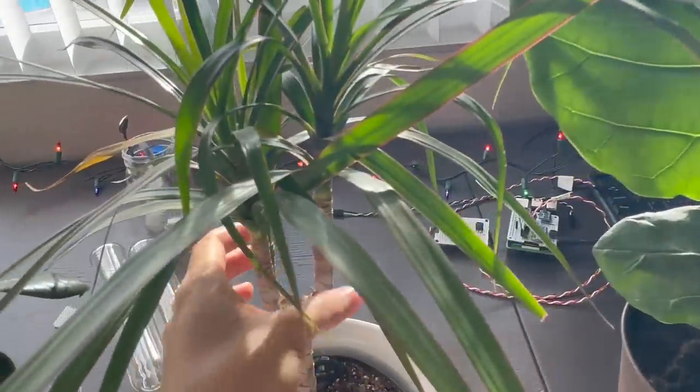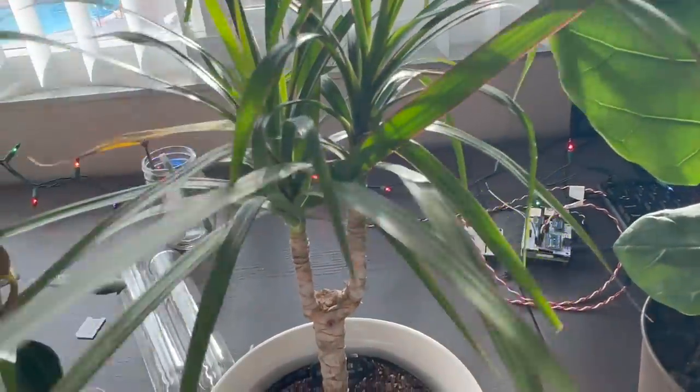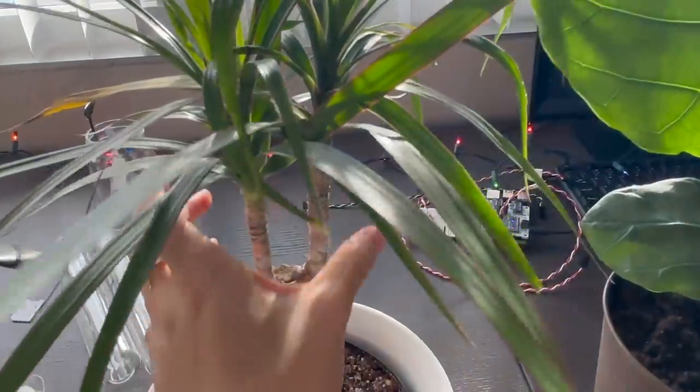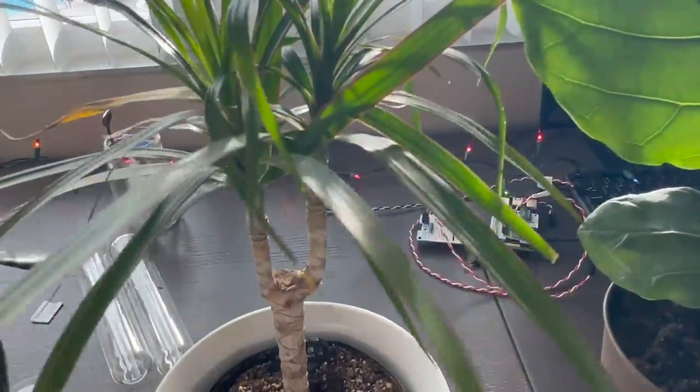And this is the other Dracaena. So big. It's like a pom-pom. Cheerleader's pom-pom.